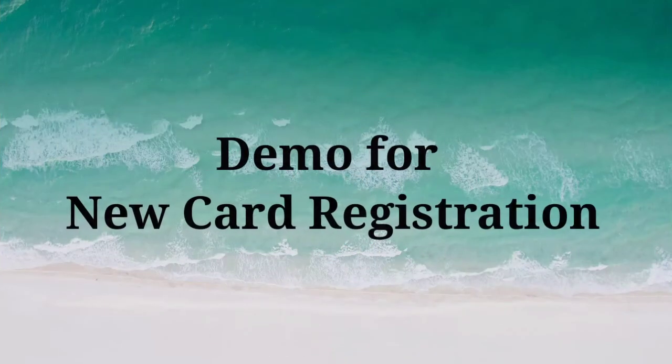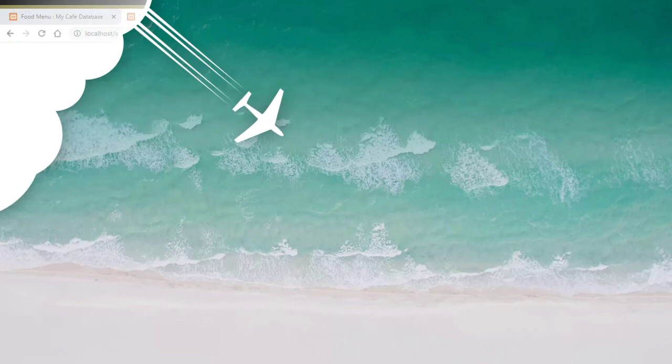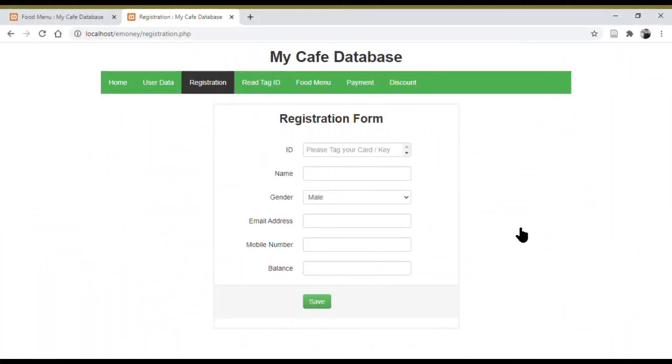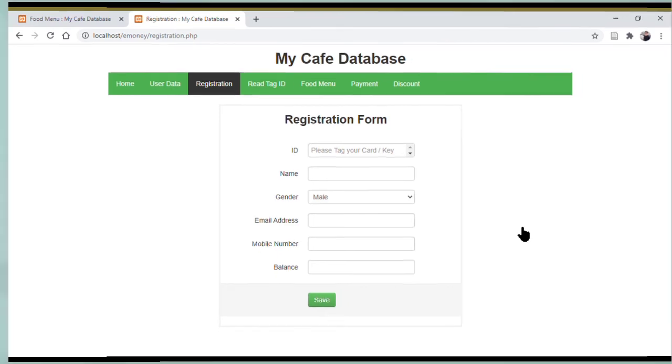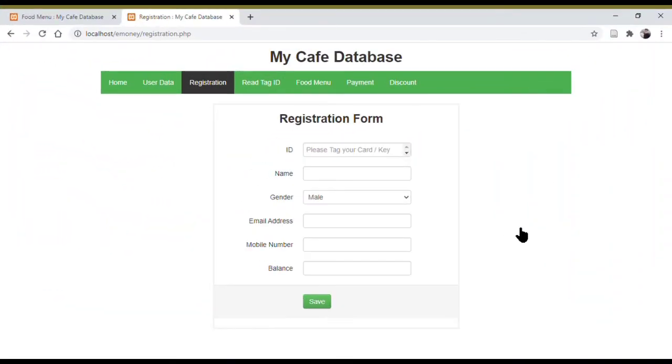Let's go for the first demo. For the new card registration form, the user only needs to place the RFID card, and the ID of the card will appear. After the ID appears, the cafe owner or worker needs to put the details of the user in this form.